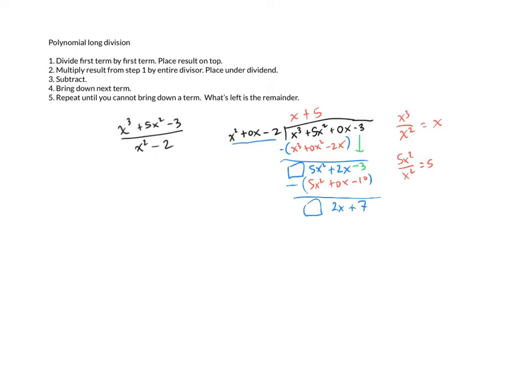Notice too, my remainder, the highest power on it is a 1, and the highest power of my divisor is x squared. That will typically always happen with your remainder. That will have a power smaller than the highest power on your divisor. So that means that my answer on this problem then is x plus 5 plus the remainder over the divisor. Now, if you happen to put the 0x in the x squared minus 2, that's fine, but it's not necessary once you're writing your answer.